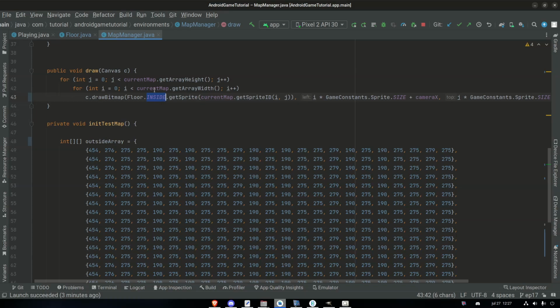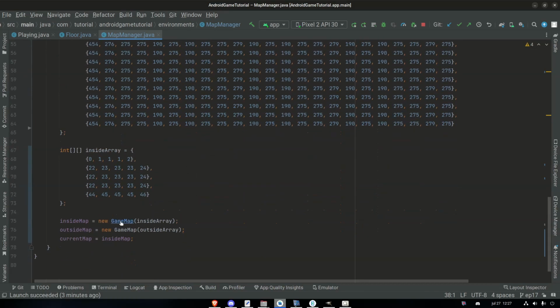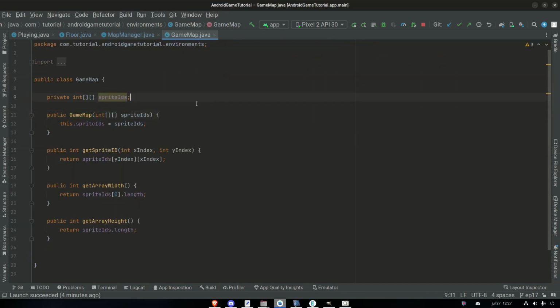This is bad. So what we're going to do is go into our game map here and change it so that when we create a game map, we also tell the game map what type of floor it's going to need.